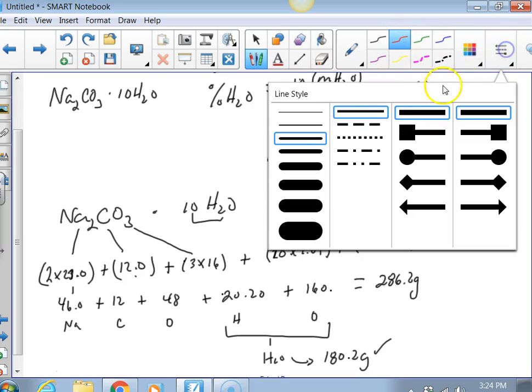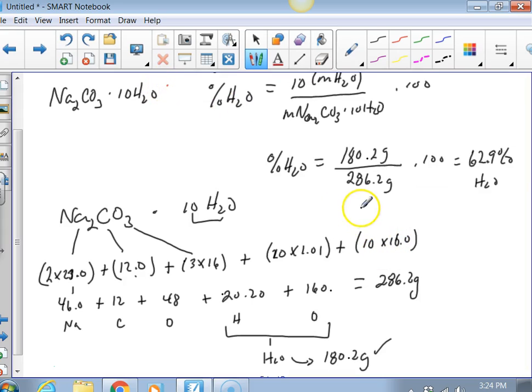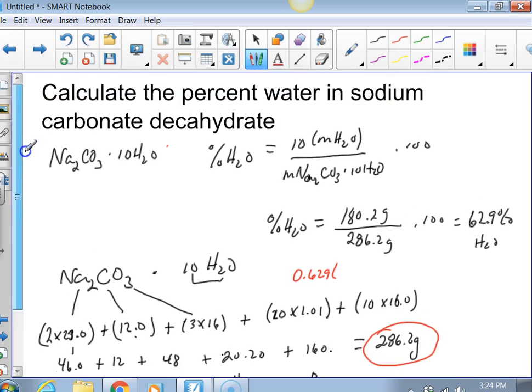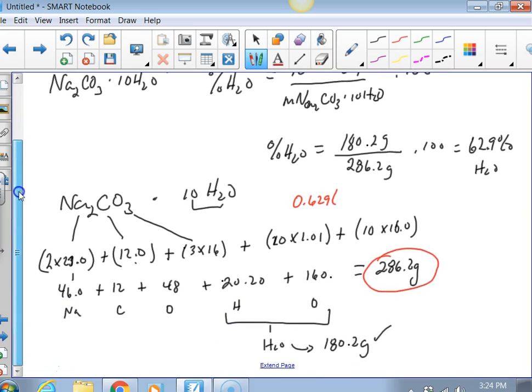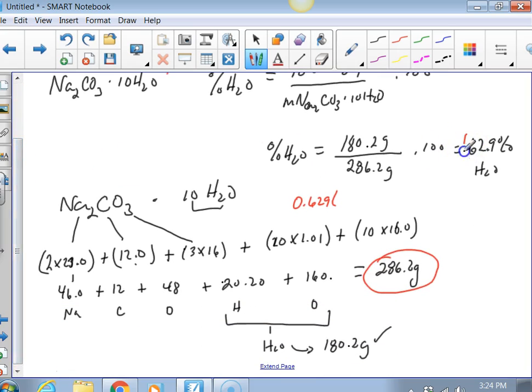So with that in mind, we can calculate the mass of water in this compound, because we can say that 62.9%, or 0.629, times the mass of the entire compound, which is not that, it's up here. Actually, we are doing that. That's all we needed to do. I was going further. 62.9% is the final answer.